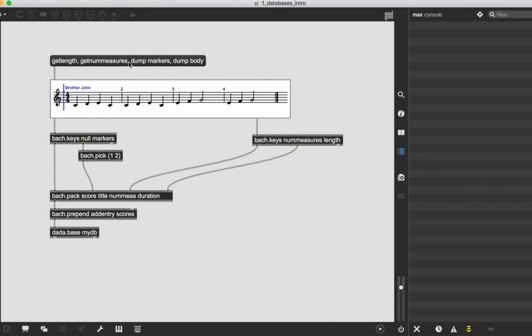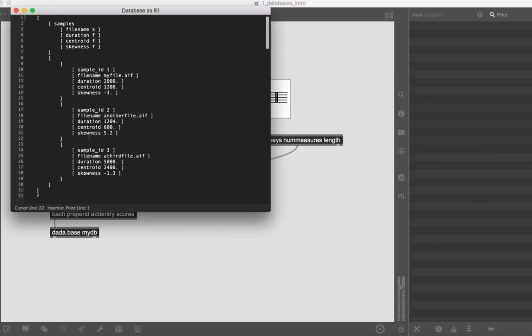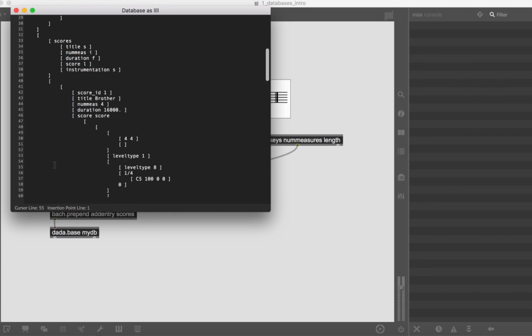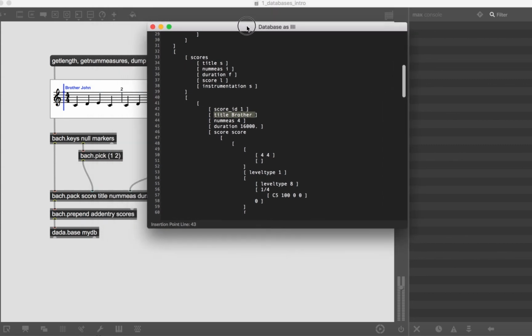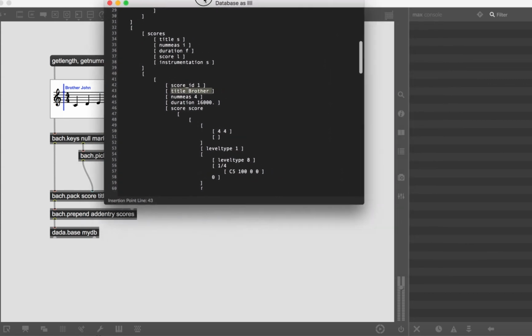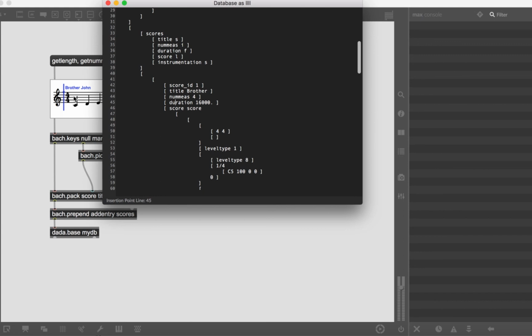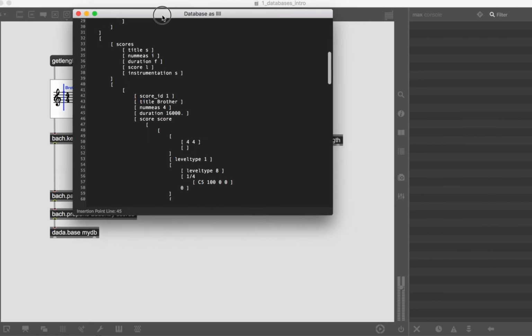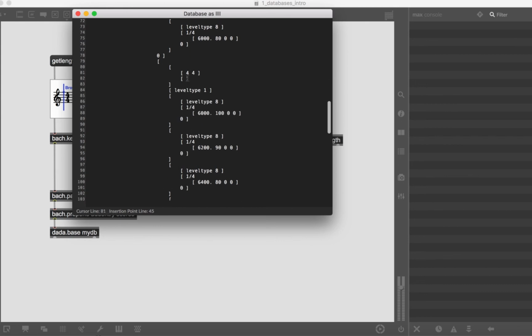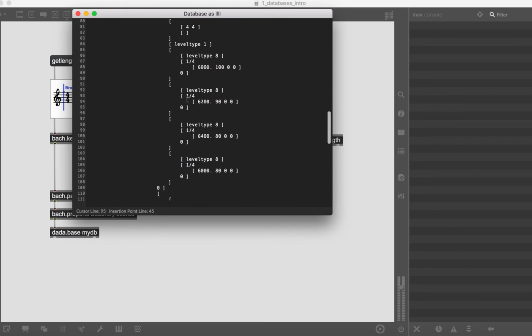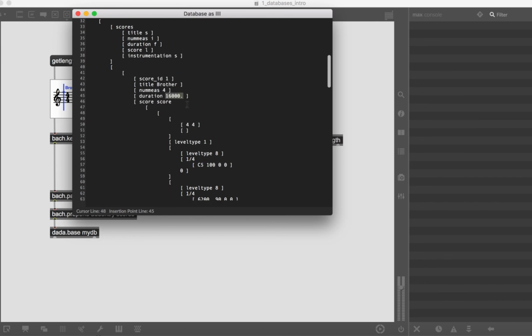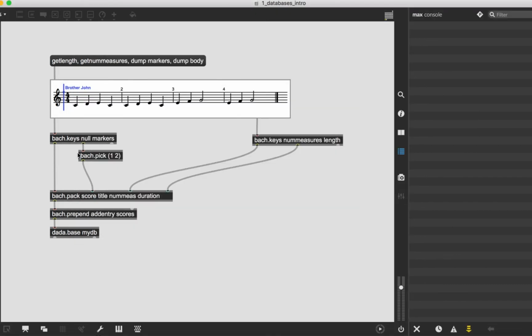And when we do that and we click on the message, nothing happens. But if I inspect the database now, we can see that the second table now has one entry titled brother. I could have had some issues because my name was Brother John, so I suppose I have some quotes to be put. We can try to fix that later. The number of measures is correct. The duration is here. It's correct. And that's the score. So that's all the LLLL representing the whole score. And that's kind of it.